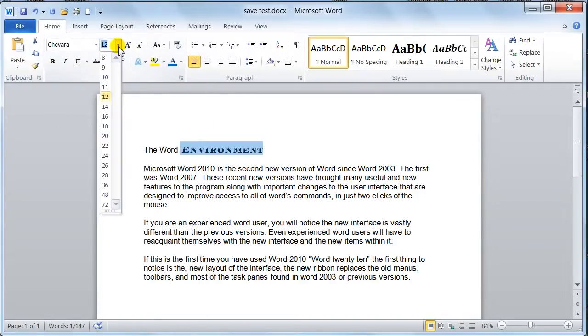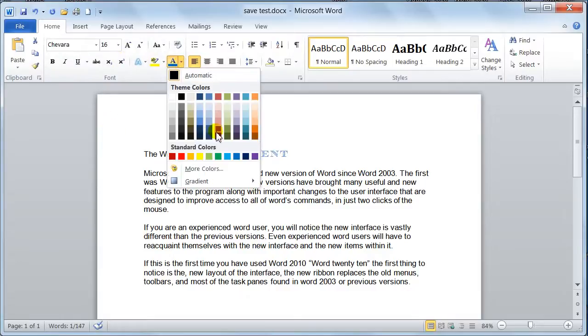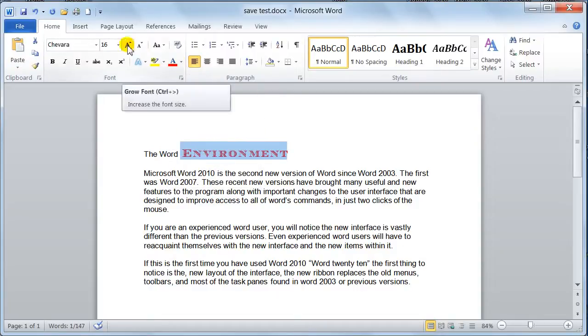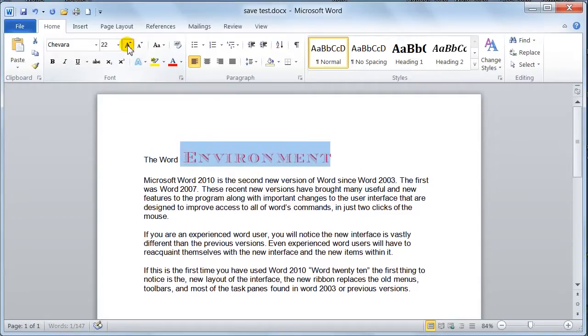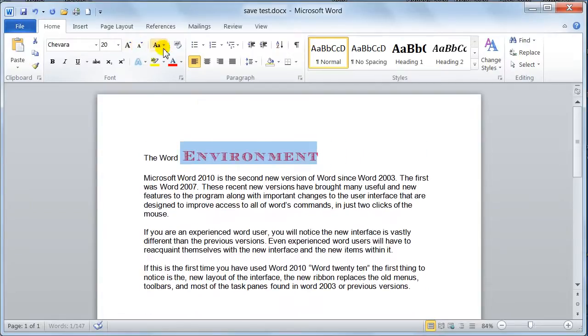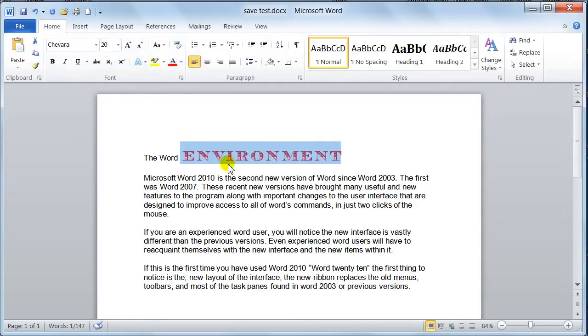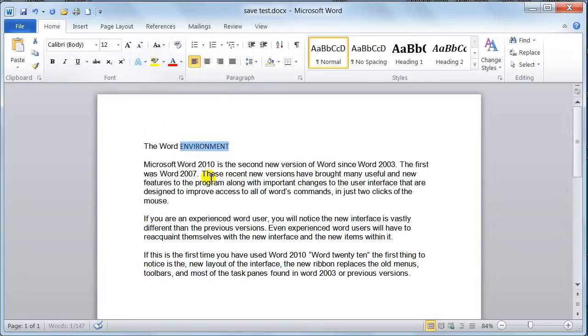You can change the font size, you can change the font color, and you can set pretty much what you want. I'll change it to red because it's easier to see. Now notice this one is increase the font, and that one is decrease the font. This one is change case. Now that is great because if you toggle the environment, you can go lowercase. You can't really see it on that, but you can see uppercase. You can change case on that one. This one you can clear all the formatting, so the formatting will go back to what it was created in.